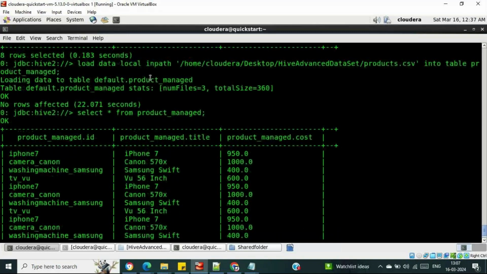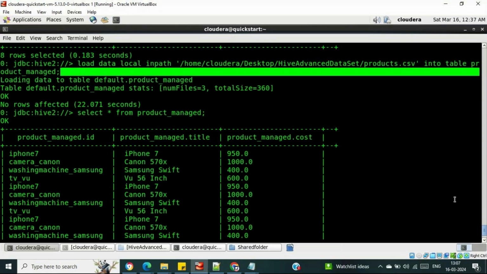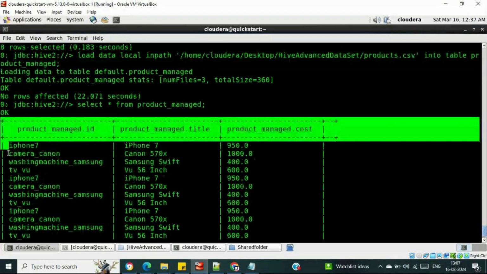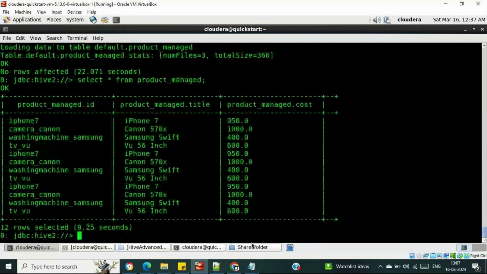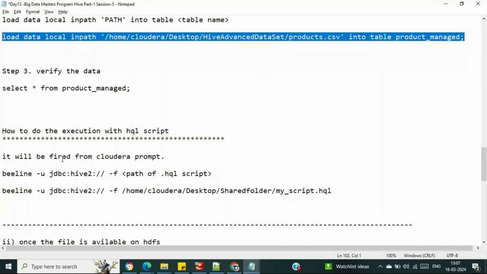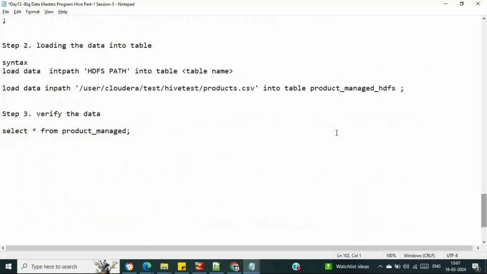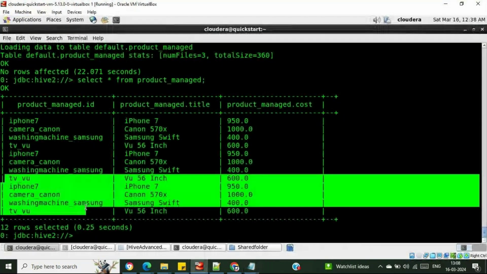If I keep executing the command again and again, it will keep appending these records inside this particular table. So what we have seen is with respect to append. It is not checking whether some records are already available or not. It is just inserting the new records. Whatever is available, it is going to keep, and it is going to append new records as well. Right, it is appending the records. Perfect.